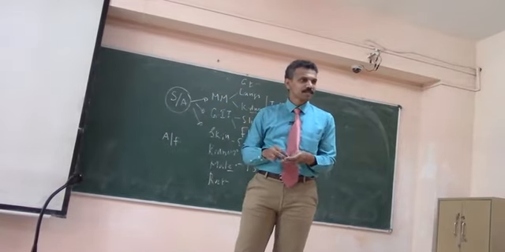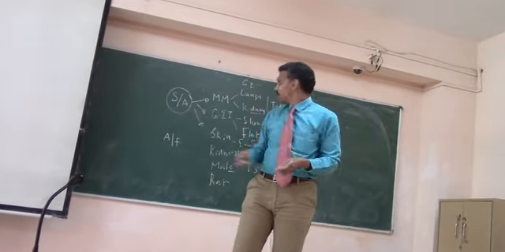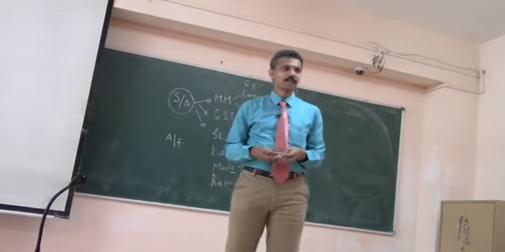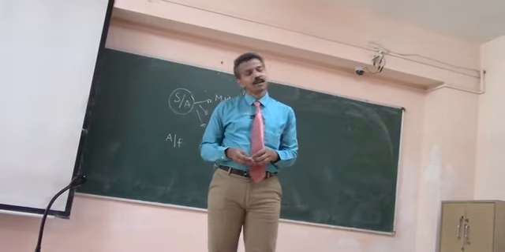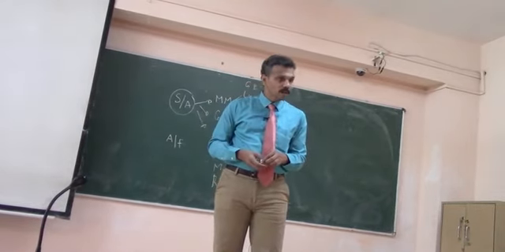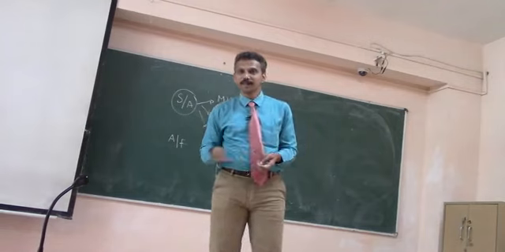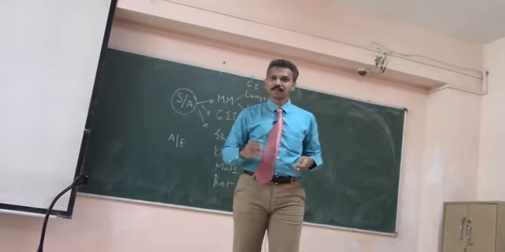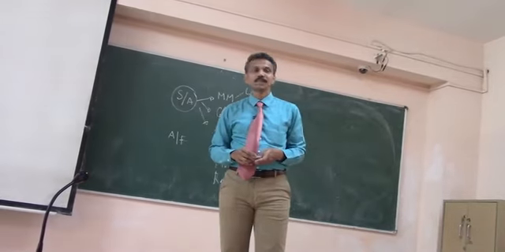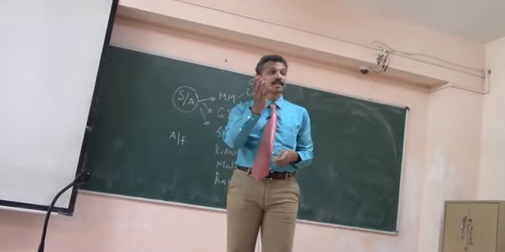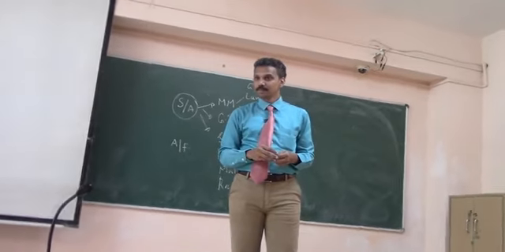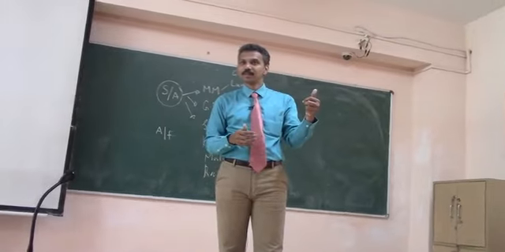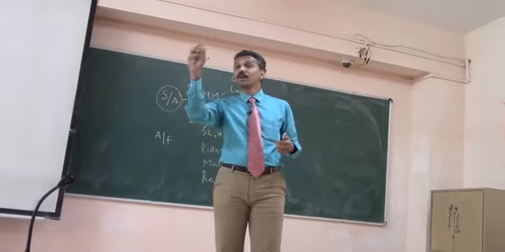Now a few more points that we can discuss here is the diathesis. What is diathesis? Tendency. Now what are all the diatheses that you are aware of? Scrofulous, rheumatic, hemorrhagic, gouty. And this is a remedy which belongs to gouty diathesis. Now what happens in gouty diathesis? There will be problems with uric acid metabolism, and there will be accumulation of uric acid. So Lyco is a remedy which has got gouty diathesis.